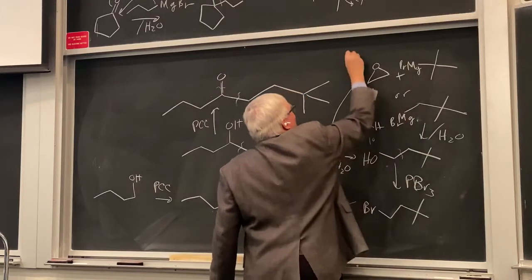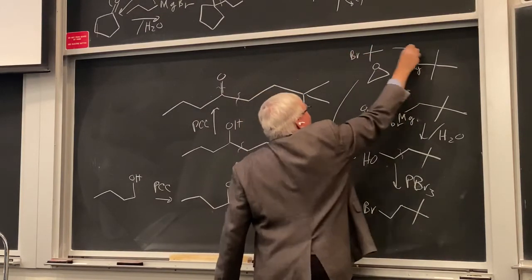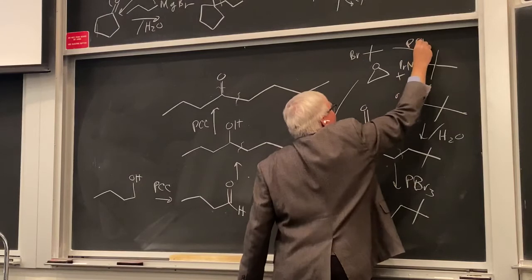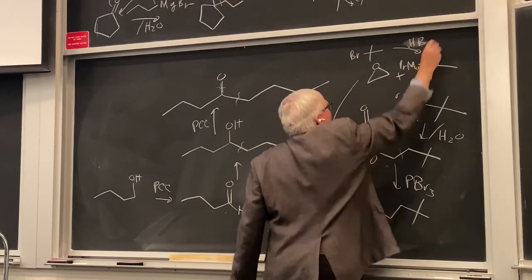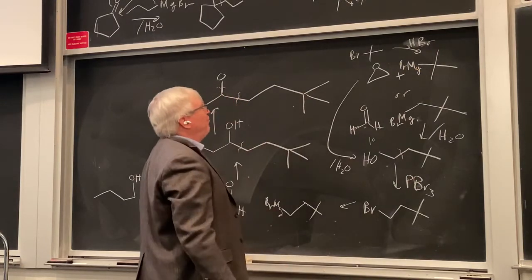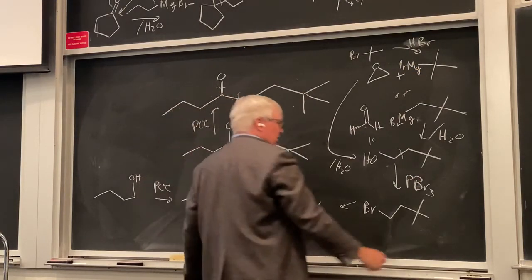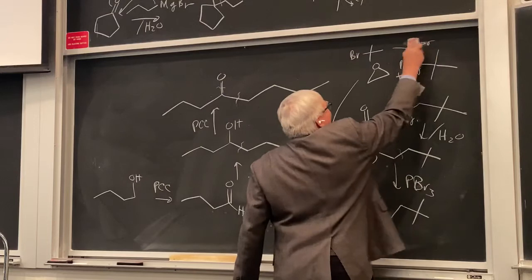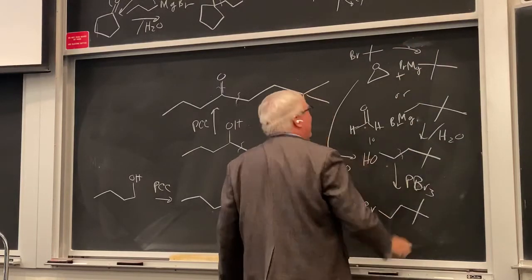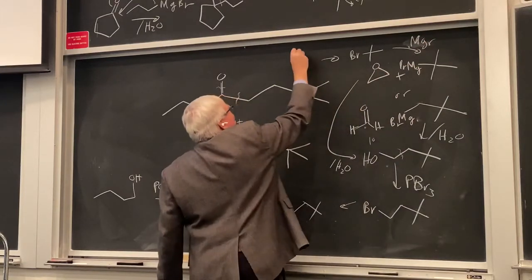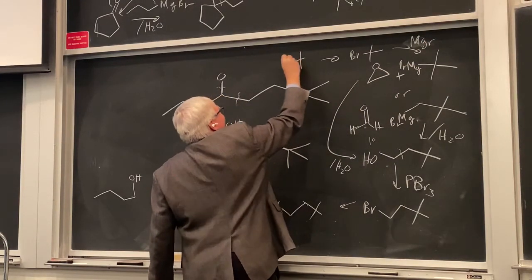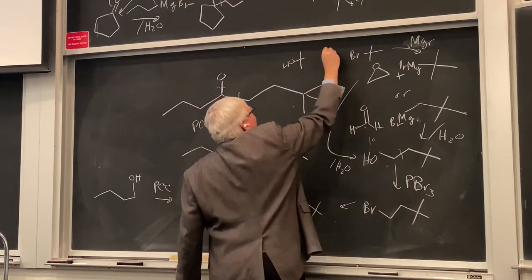We'd make that from the tert-butyl bromide, phosphorus tribromide. Oh, no, well, this one would be fine with HBr. That'd be the cheaper way to go. Oh, I'm sorry, what am I doing here? This step here would just be the magnesium. Okay. This step here would come from the alcohol, right? Okay, yeah, that would be HBr.